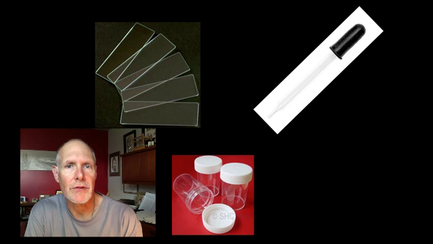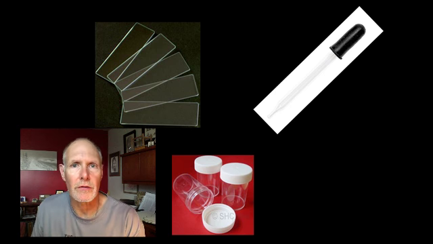and you're going to place it on top of the slide. Sometimes we want to have what we call a cover slip on top of the slide to keep things from moving around on us. And you can just actually use a second slide. Put that right on top, and that serves as a nice cover slip.